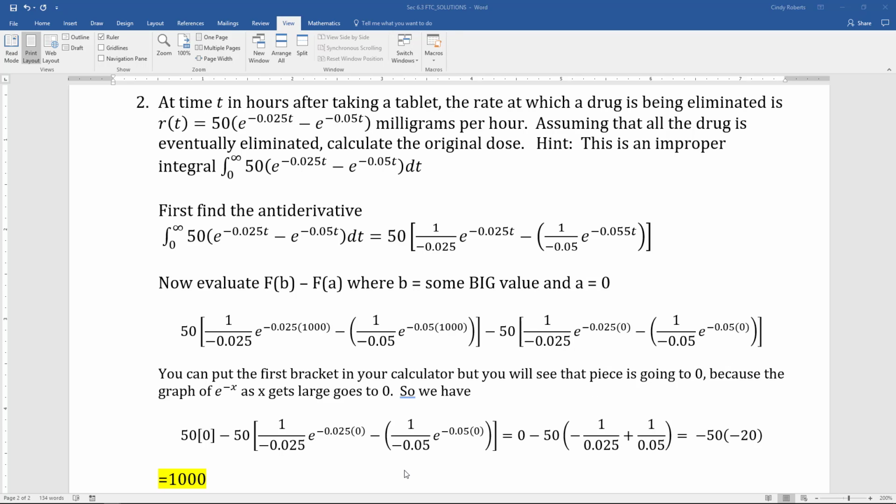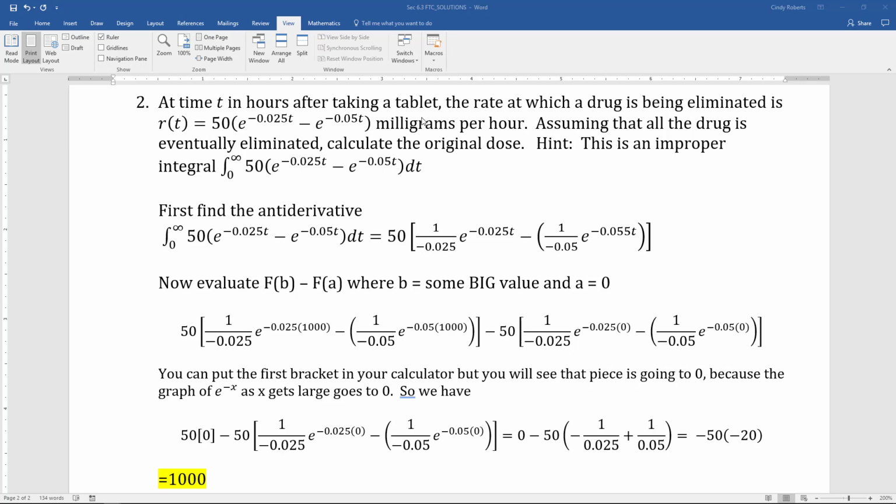And then I did a couple of steps because for some reason students have some issues putting this in the calculator. So go through these steps. Don't just sit here and look at it and say, looks good, Cindy. Go through, put this in your calculator. So plug in all of this in these brackets, and you should get negative 20, and of course the negative here, which gives 1,000. And this is where Cindy writes minus 1 because you didn't put units.